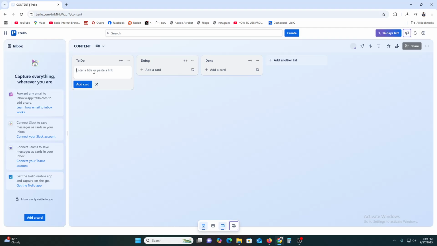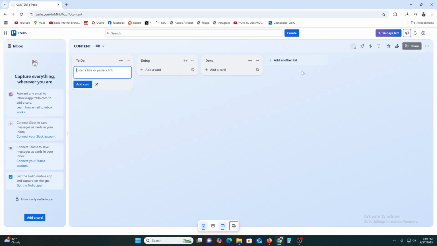This is really simple. So let's go ahead and talk about adding a list or column. So how can you do it? Trello boards are made up of lists, which are columns that help you organize your workflow. For example, you can create lists like to do, in progress, review, done, whatever you want. You can customize this to suit any workflow from personal tasks to client projects. Here you can see to do, doing, done.